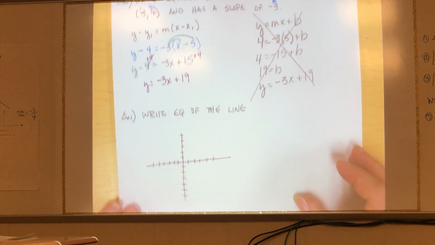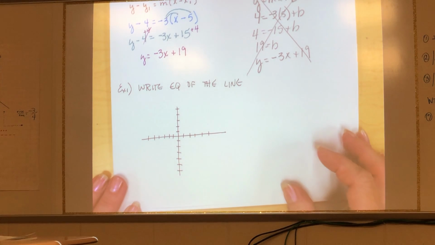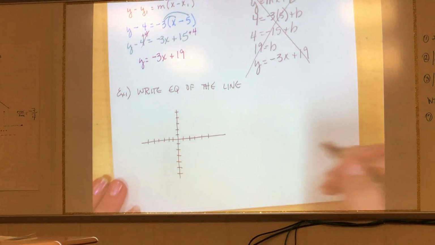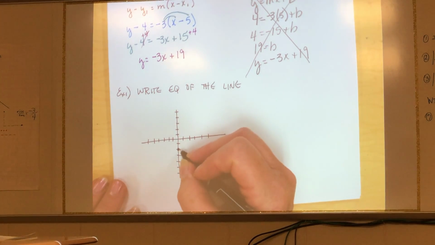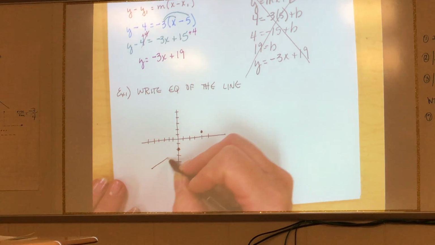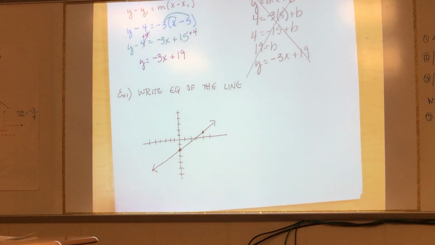Am I going to use the point slope formula? No, I'm just going to write the answer down. Okay? I'm just going to write the answer down. So, how many points does it take to make a line? 2. So, I'm going to put me 2 points on here. All right, I'll give you 20 seconds. You see if you can do it. If you can't, we're going to do it together, so it's okay.